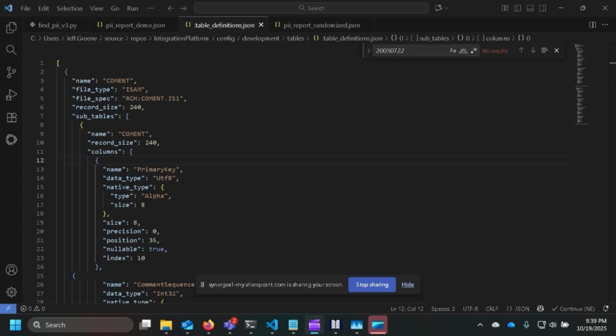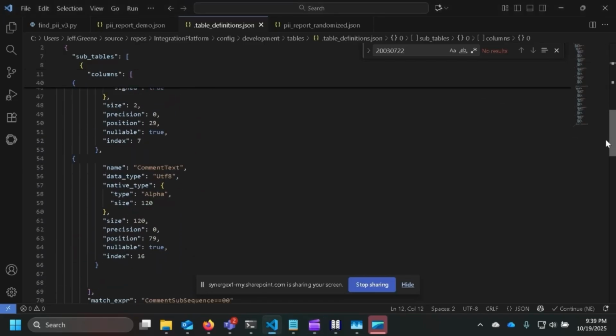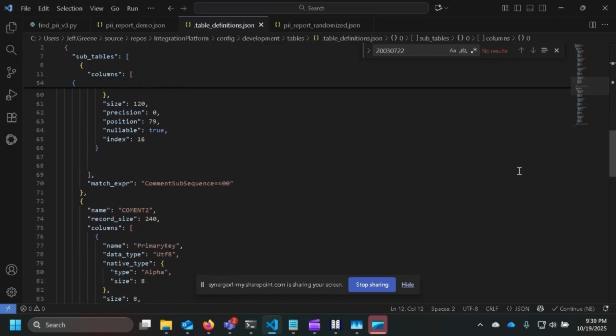So you have the fields themselves and information about the record and whether there are subtables. There's support for things like match expressions to deal with tagged columns where you have multiple record types in a single file. In this particular case, we are processing a comments ICM file that has two different record subtypes in it.